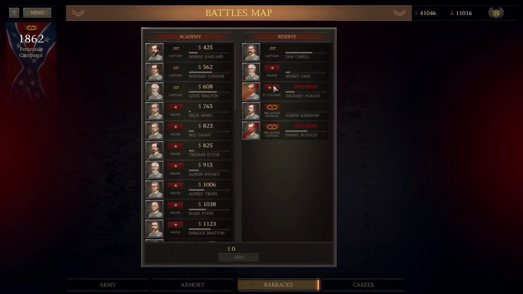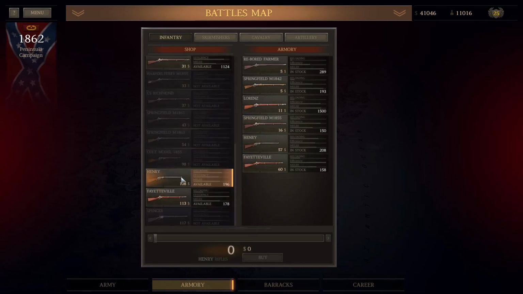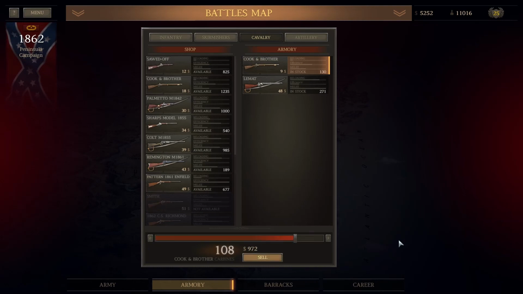Well, let's go to the barracks. No, armory. And see what we can do. That's right, we still gotta buy. So let's go ahead and buy these. I can always build out my corps after the battle. After the next 3 battles, I mean. We bought those. Let's get rid of these sharps. I'm not building that kind of. Get rid of these. And get rid of these.